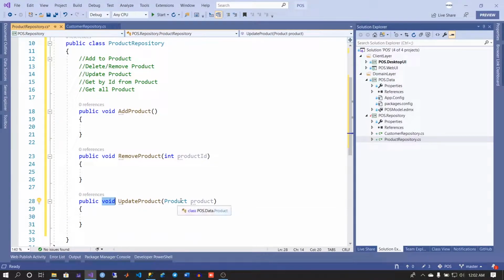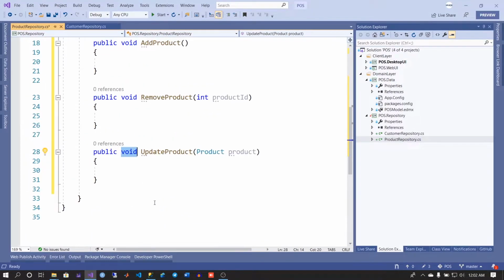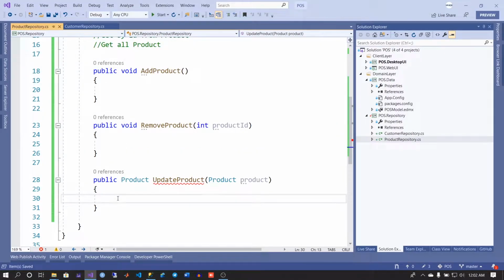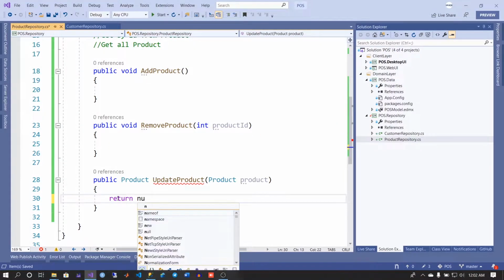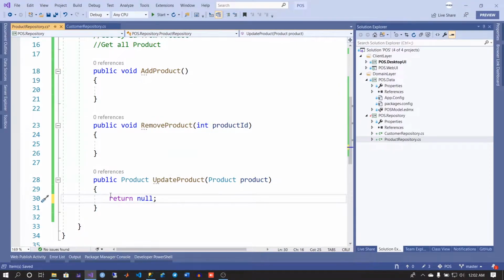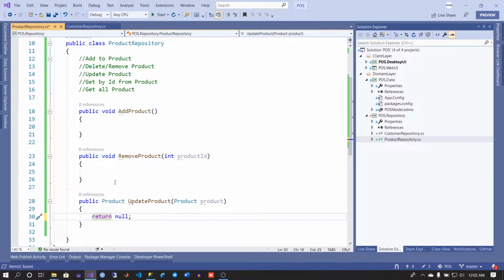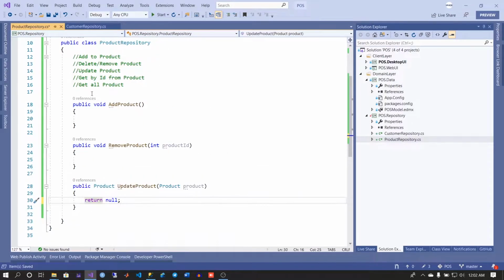Okay, so with the update, what we want to do is that after updating, we want to be able to return the updated product. So let's return null for now. We'll implement the functionality later.